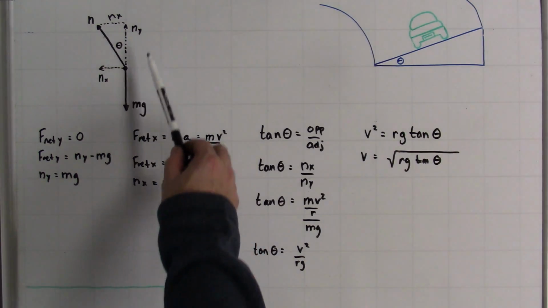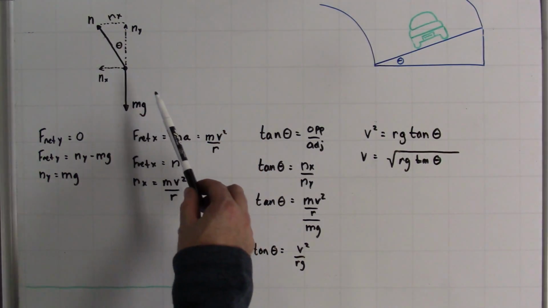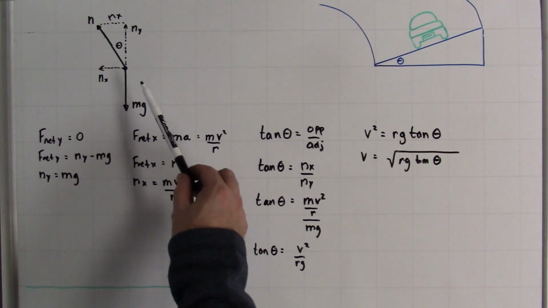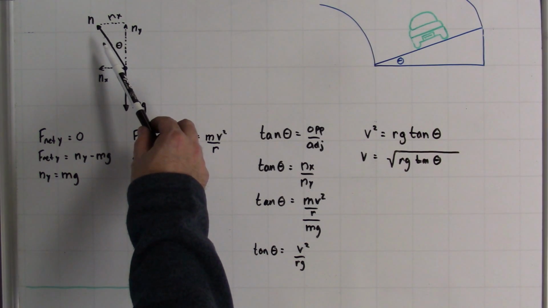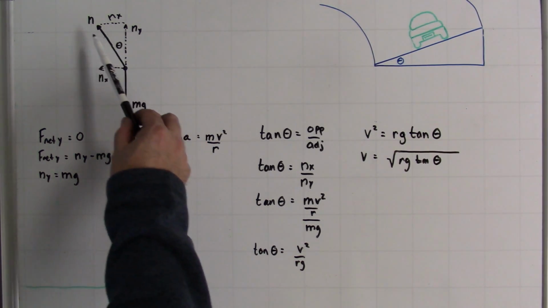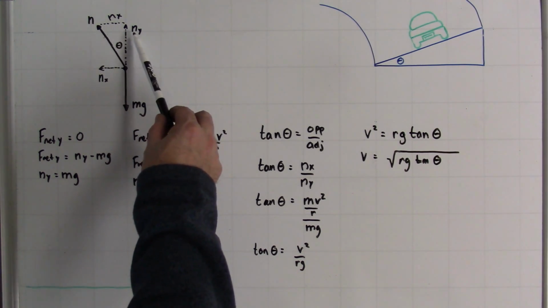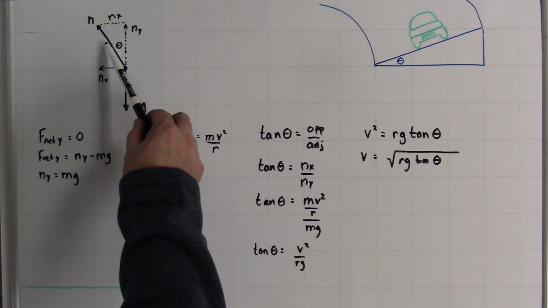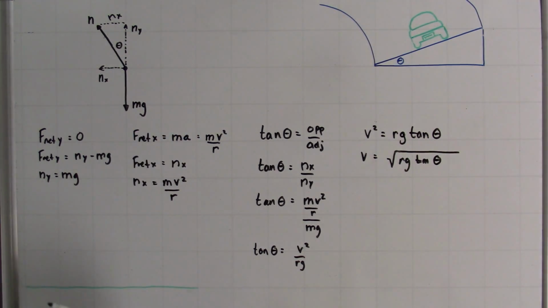So in this case, if this was just a force diagram for the driver or for the car, but if you think about it for the driver, what he's feeling is the seat push up on him. And I notice that this normal force here has to be the hypotenuse of my triangle, which means that the normal force in the y direction and the weight have to cancel each other out. This normal force has to be bigger than the weight, so I'm thinking he's feeling heavier. And I wonder if we can get a sense of why he feels heavier.